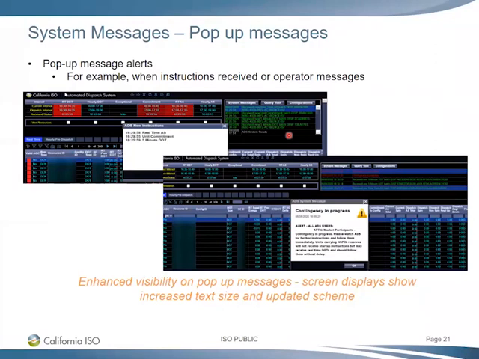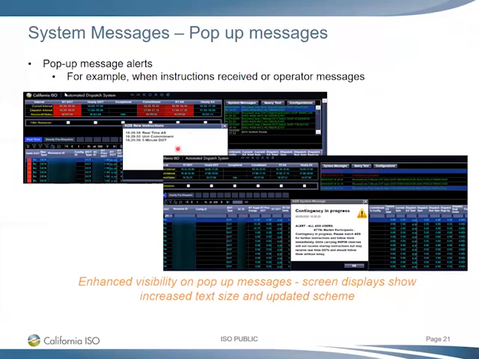So the next part I'm going to cover is the system messages. Today you get a pop-up message in your current ADS. It might say something like you received this instruction set, or maybe there's a contingency in progress. So you're still going to get those pop-up message alerts. As you can see here, there are 2 examples.